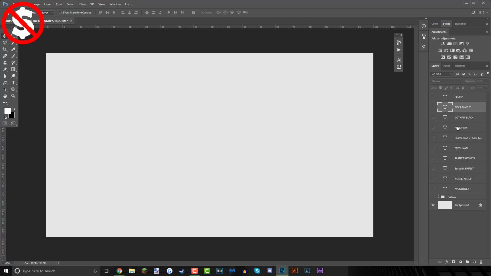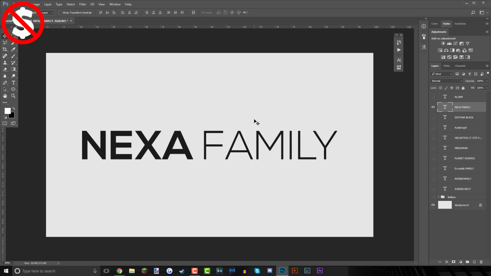Okay, the next font that we have here is actually a family pack that is not free, but there is a free version, which is just the bold and the light version, and this is the Nexa family font. Now this is the free version here, so this is just the bold and the light, so you can get exactly what I have here for free, and that's what I use. I don't purchase any of the other Nexa family styles. This thing is super nice. It goes back to that simplistic style, that light bold variation, and it's just perfect.